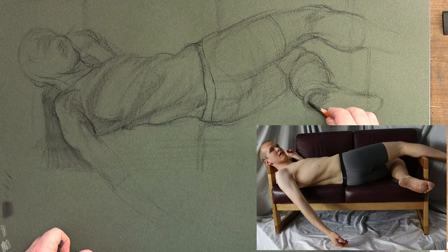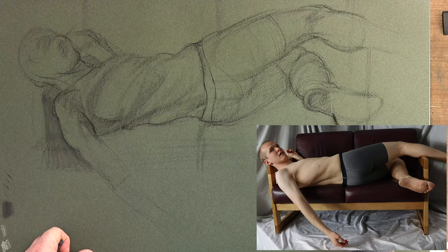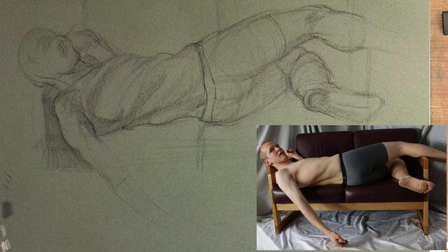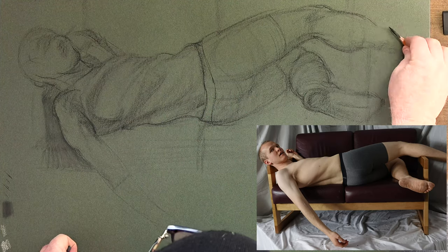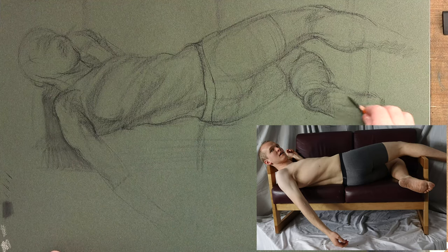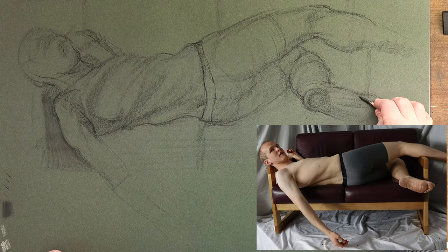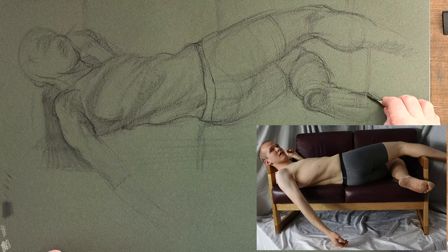Getting the bottom of the foot very flat. The model talked about having dirty feet, if we didn't mind. And I said the dirtier the better. It shows the structure. This shows the footprint. You can see where the actual parts of the foot actually touch the ground. And it's important that we can see that, because when you draw a good bottom of a foot, you want to have a good feeling of the footprint that is involved in that. So a little bit of that flat foreshortened foot or leg, and then the foot really is not so hard to draw.